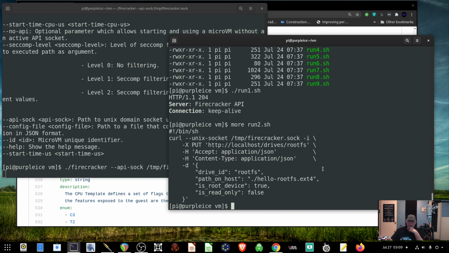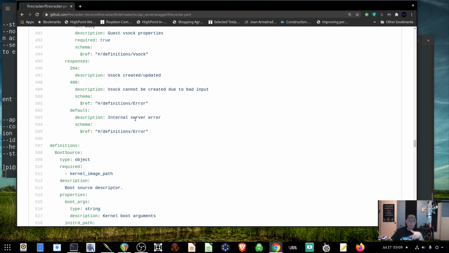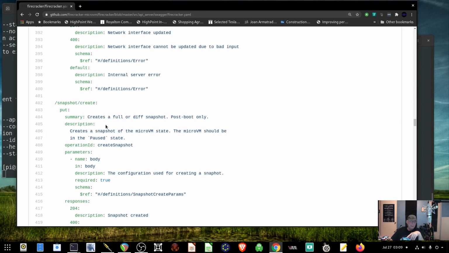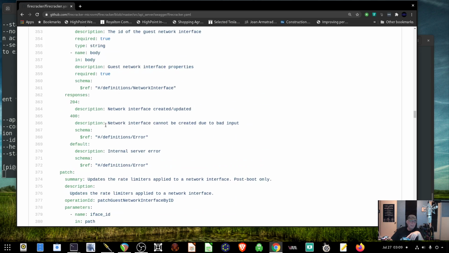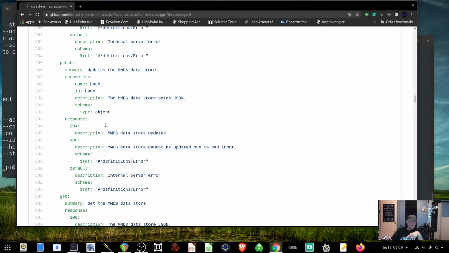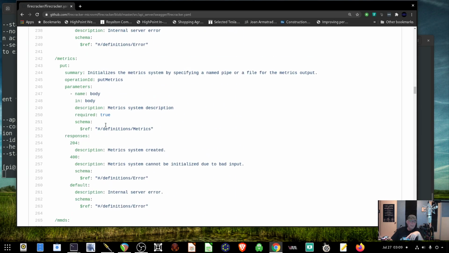The next thing I'll need to do is to define the root FS. And you'll notice this time there's a different URL, and we could go back in here and go all the way up to root FS. I think it's right. Snapshot, almost there. Maybe they stuck it right under it. Yeah, they don't put it in alphabetical order.